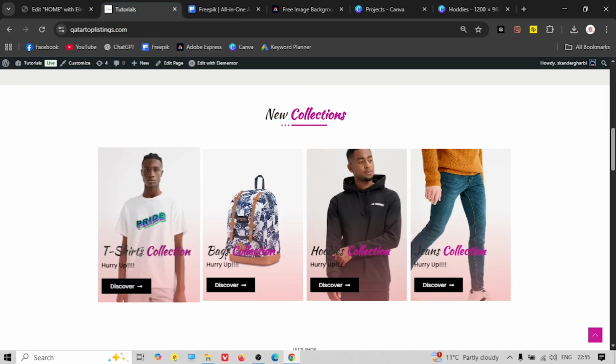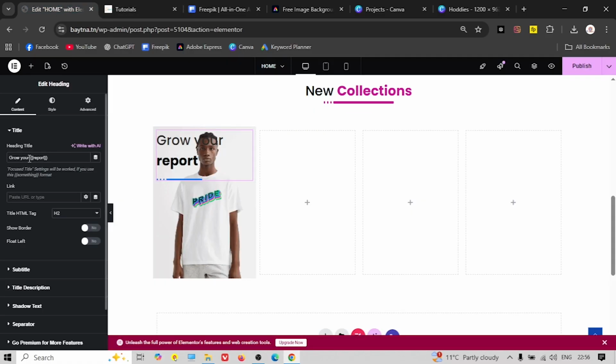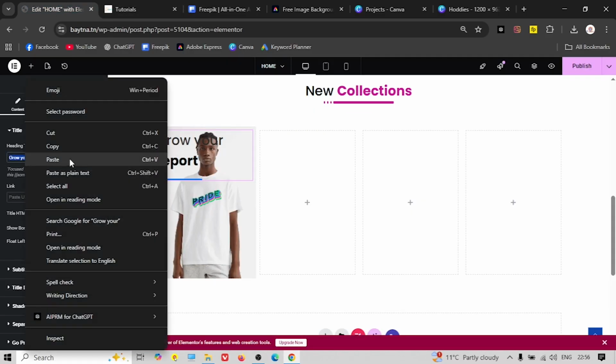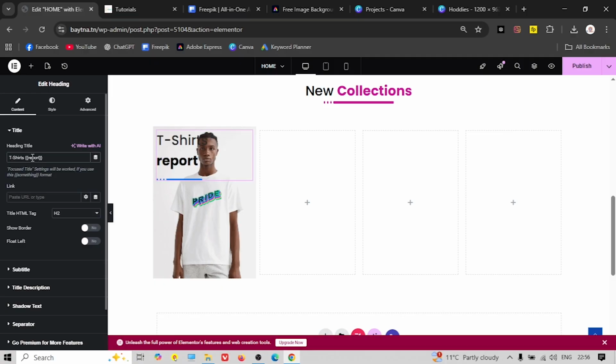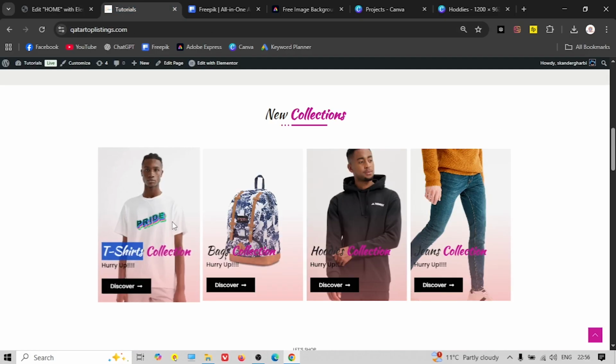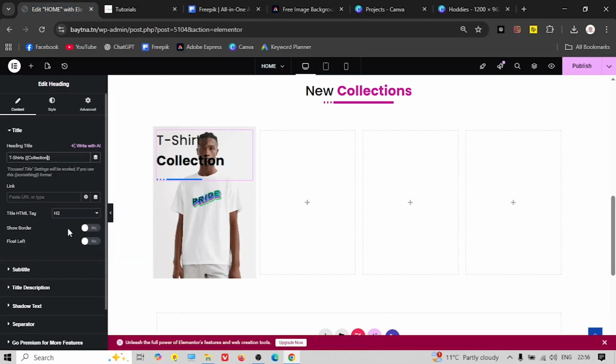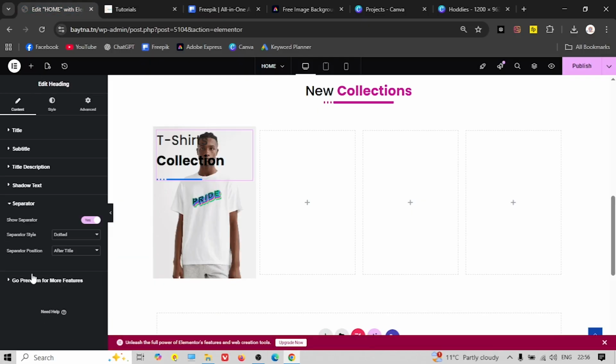So the first one, it says t-shirt collection, so I'm gonna copy this. I'm gonna paste it over here, make a space. For this one, it doesn't have any separator, so we're gonna disable the separator over here.